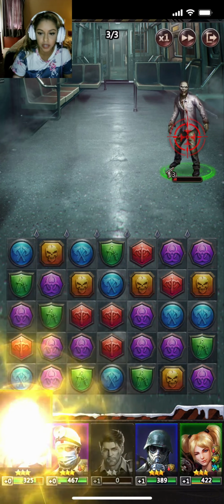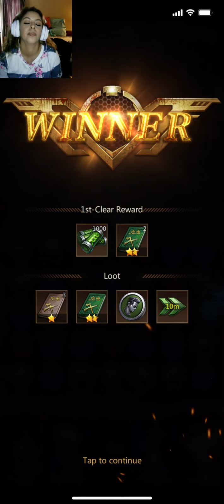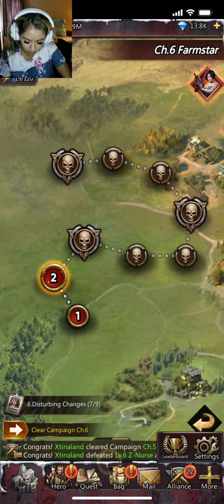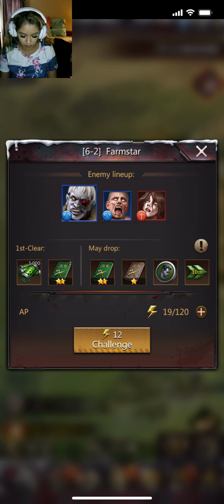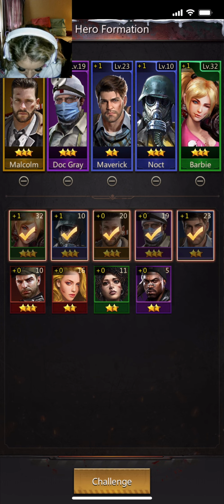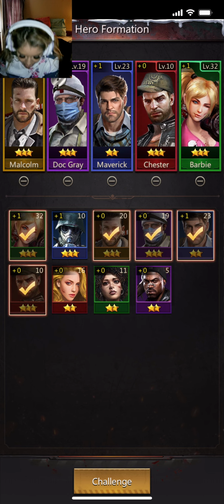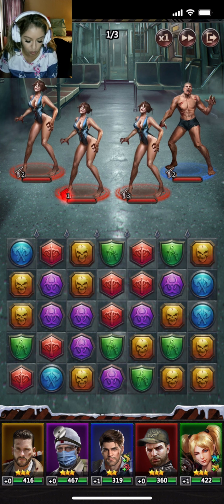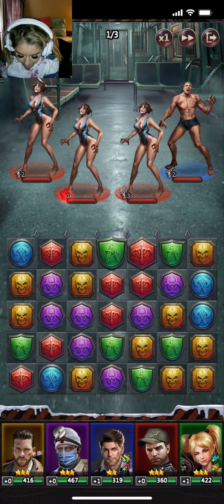At least the boss guy's gone. That's good. We still just got one manual. Running low on stamina. I feel like I should have a red. I just kind of want to see what he does. So. Whoa. Got some of the bikinis out.